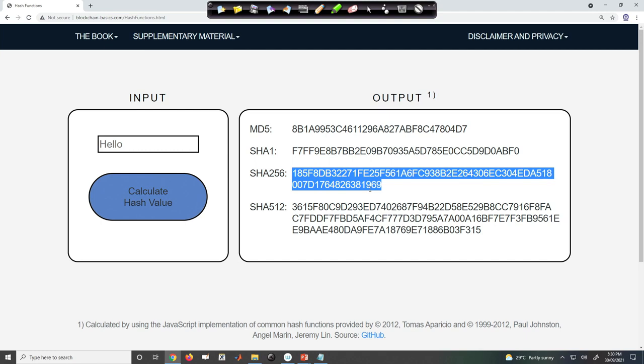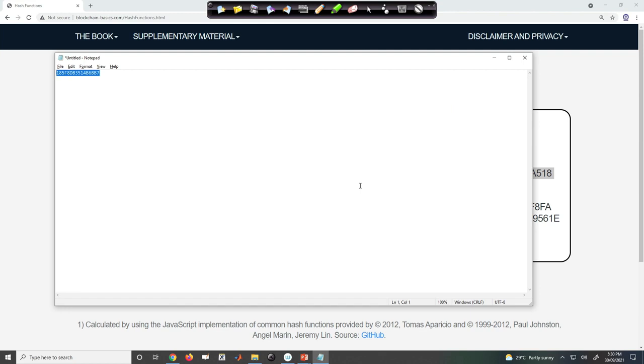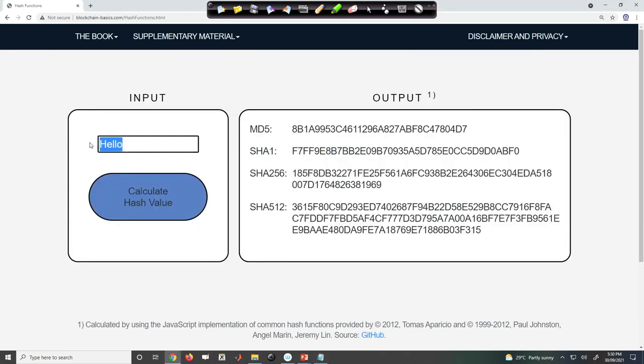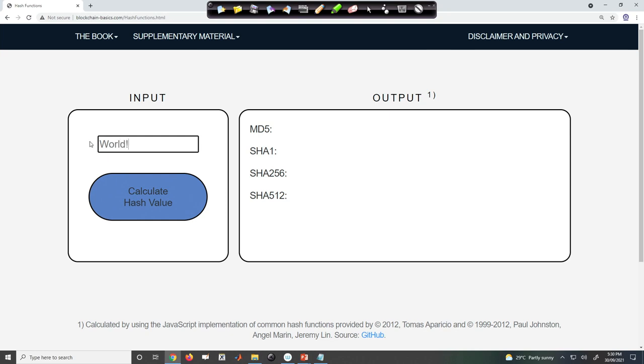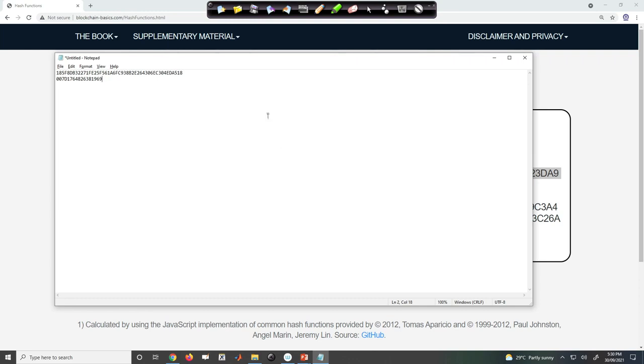So, what have we done? We have first chosen hello and generated its SHA-256 hash, and I am storing that in Notepad. As you can see, I have stored the 256-bit hash here. Then I have the second message, which is world, and I calculate the hash value for it. I select this hash value for world and concatenate it next to the previous one.